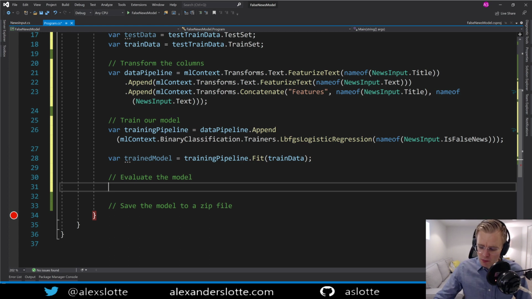And it's a good measurement if your data is balanced. So in our case, if we have an equal amount of positive and negative cases, so true news and fake news, I don't know our distribution right now, so it could be good, could be bad.